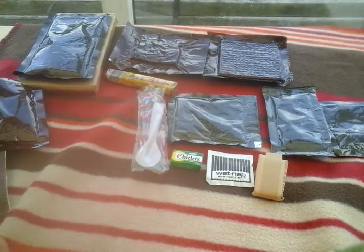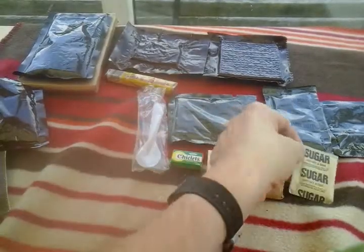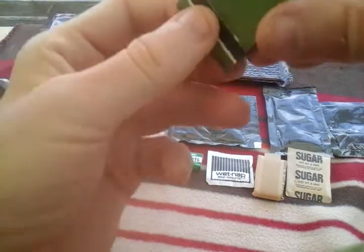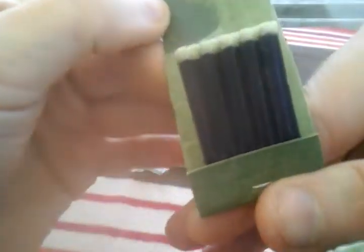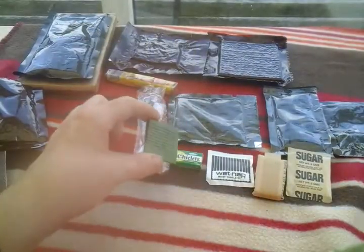Whether they survived I don't know, but that's exciting. A bag of sugar — of course I'm not allowed sugar but I'll preserve this in the packet it came in. So that's what I'm going to do. MRE matches — oh, there you go, green tops. Interesting, never seen that before. I'll have a look with the magnifying glass if I can spot something. And of course the standard iodized salt which is in every single MRE.